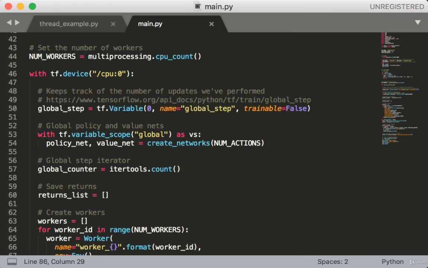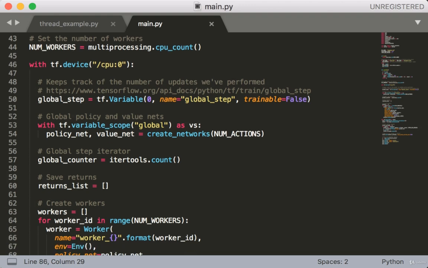Next, we're going to get numWorkers, which is the number of workers we're going to create. To get this number, we'll call multiprocessing.cpuCount. The first thing we're going to do inside the with block is create a TensorFlow variable called global step. Now, if you look closely, one thing you might realize is that it looks like we're not going to use this variable anywhere. Internally, however, TensorFlow requires this for some of the computations we're going to do. So if you try to remove this, your code should actually break. Perhaps this is just bad design on TensorFlow's part.